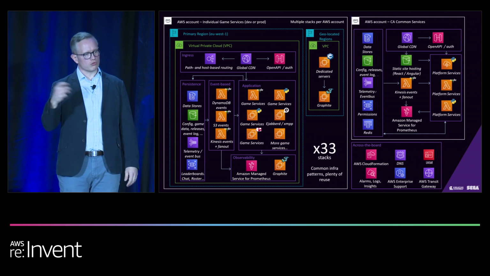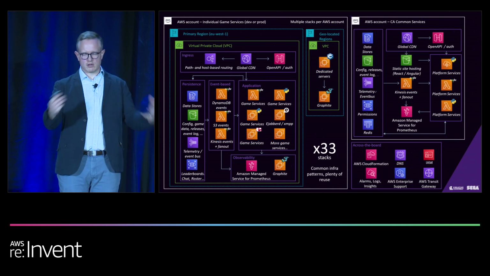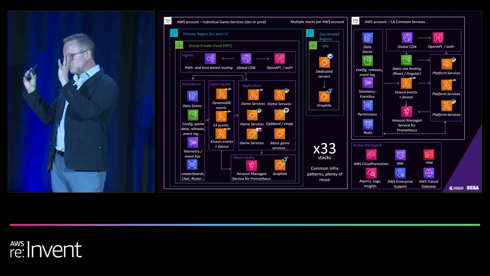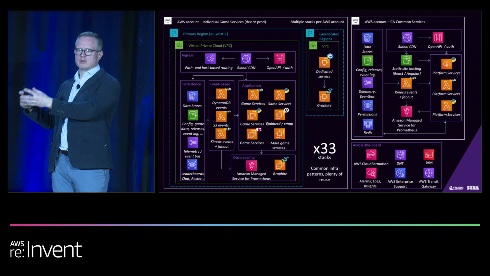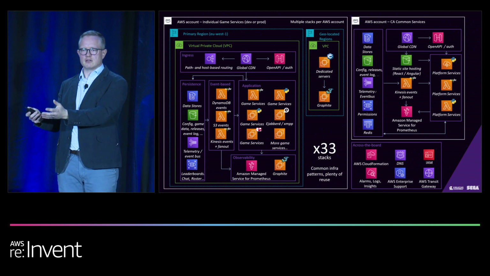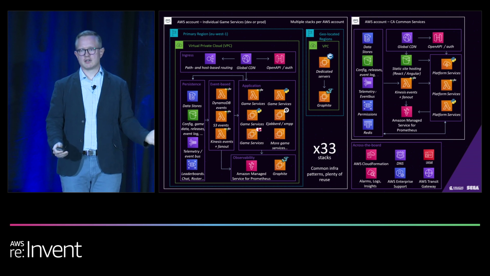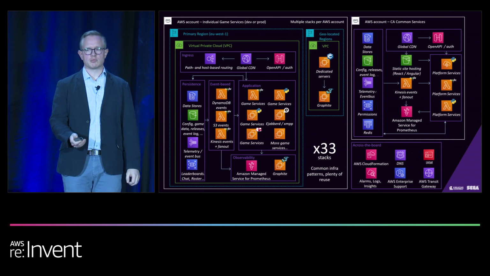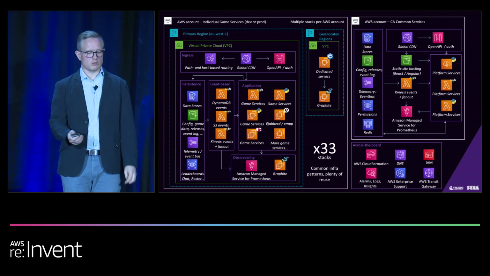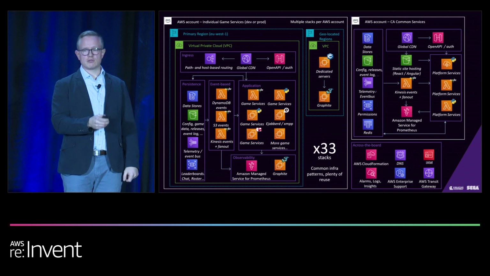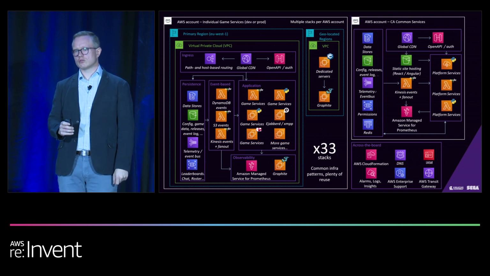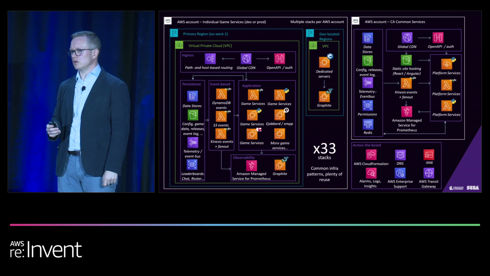Separate from that, we've got all the regions. When you've got a service, say 2 players on the east coast of America, you probably want a relay server, a dedicated server, or something near them. So we spin up loads of dedicated servers all over the place. Some of them are C++, some of them are C#, and then we have Graphite as well to go with it. We've got 33 of those for all the different games and all the different environments that we've got running around the world.